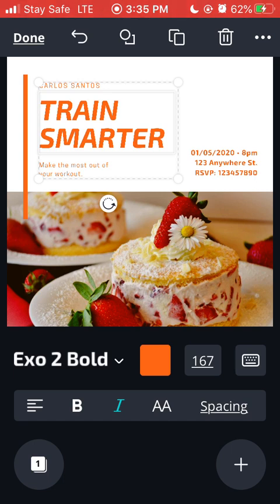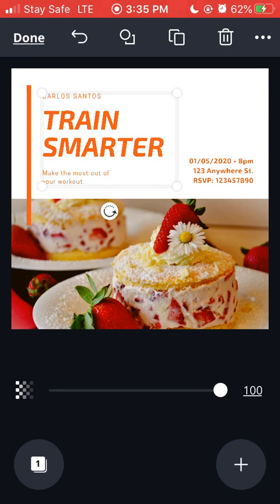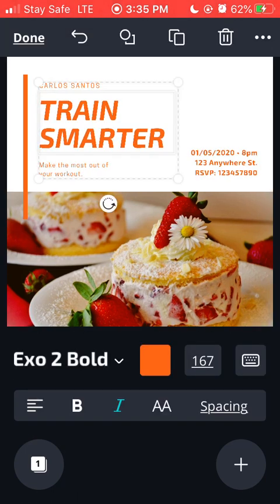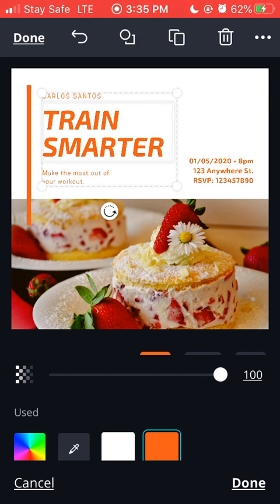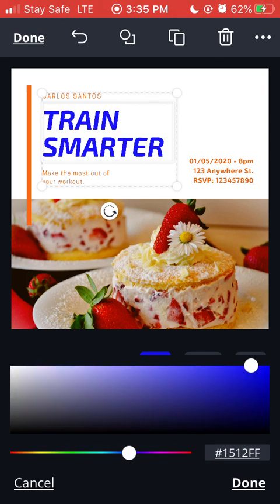So for us to make this design make sense, we need to make sure that the colors blend with the images that we have in our cake. And which color stands out to you? The red, right? So let's try to use a red here and see what happens. I'm going to tap on this orange color, and then let's drag this color palette all the way to the end. Do you notice that our red now looks finer, or is it just my eye? It's looking fine now.